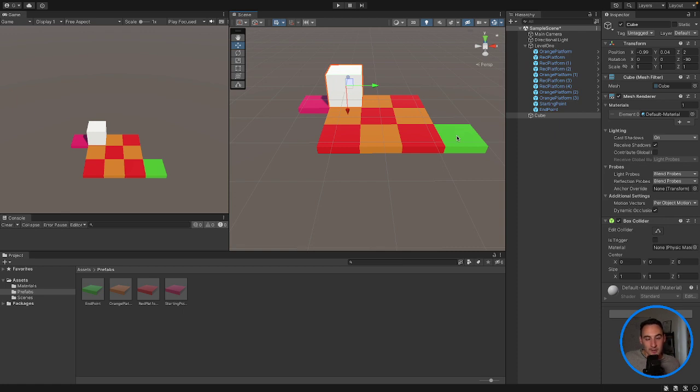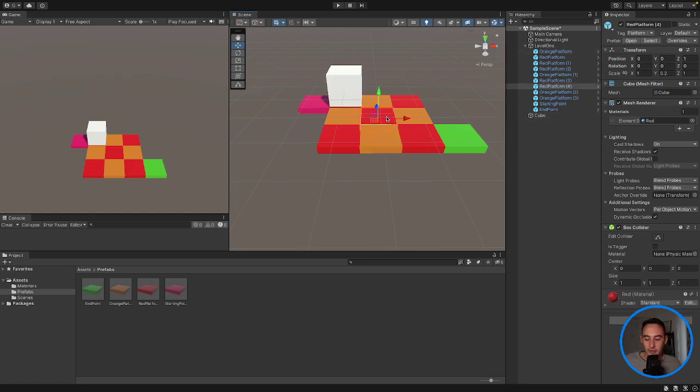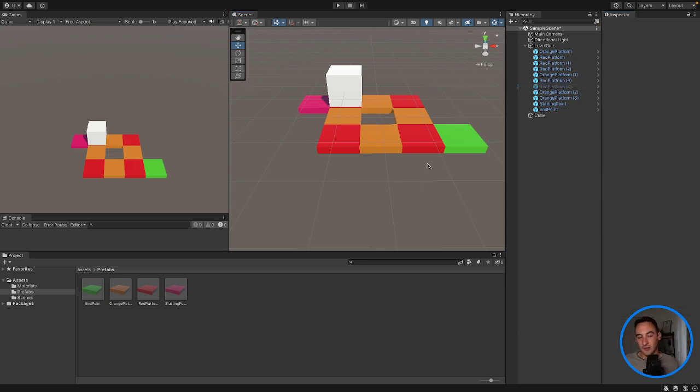But as you progress to higher levels, we're going to take away some of these platforms. So this one, for example, there'll be a level that will look like this. So you have to try and navigate. Obviously, if you go in here, the cube will fall down and then you'll end the level because you failed. You'll have to restart it. So you have to navigate your way to this platform over here.